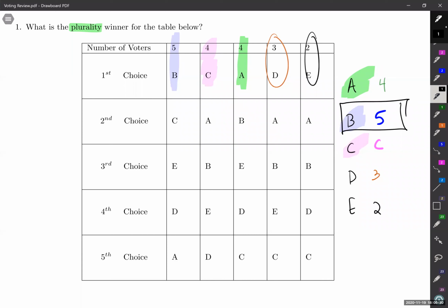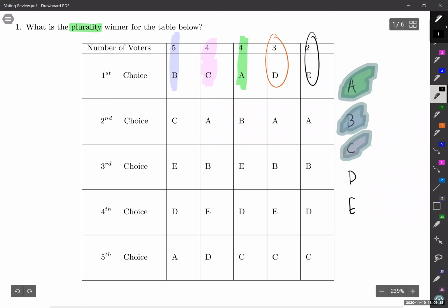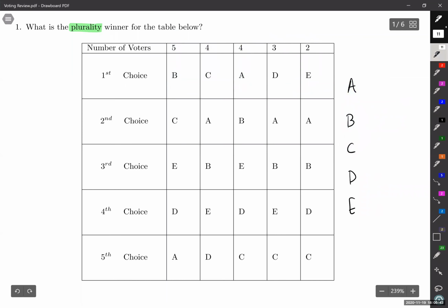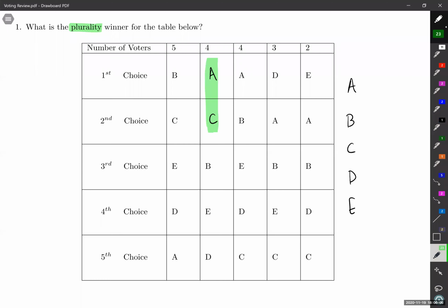Now I'm going to change the problem slightly. So this is the right answer if this was the case, but allow me to change this here, where instead of that being C, so this is a new problem. So let's focus on what I changed here: I shift the order. I gave A the first place vote and C the second place vote here. Take a moment to think about who would be the plurality winner in this new case.